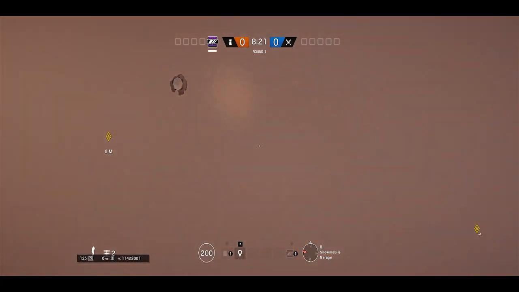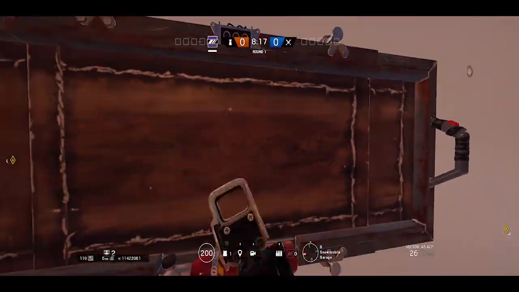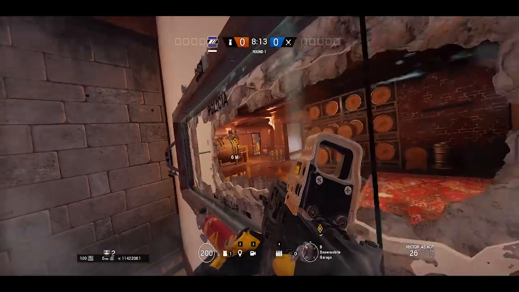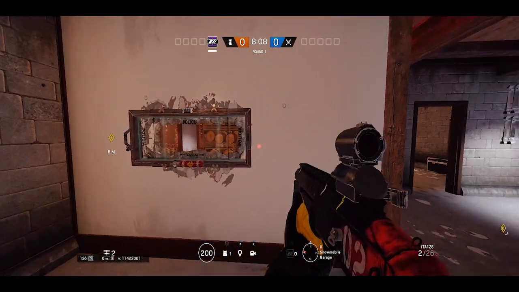For standing mirrors, I would put these on a reinforced wall because more of your body is exposed below the mirror, and they could just easily Ash charge this mirror and it would be gone, making it kind of useless.